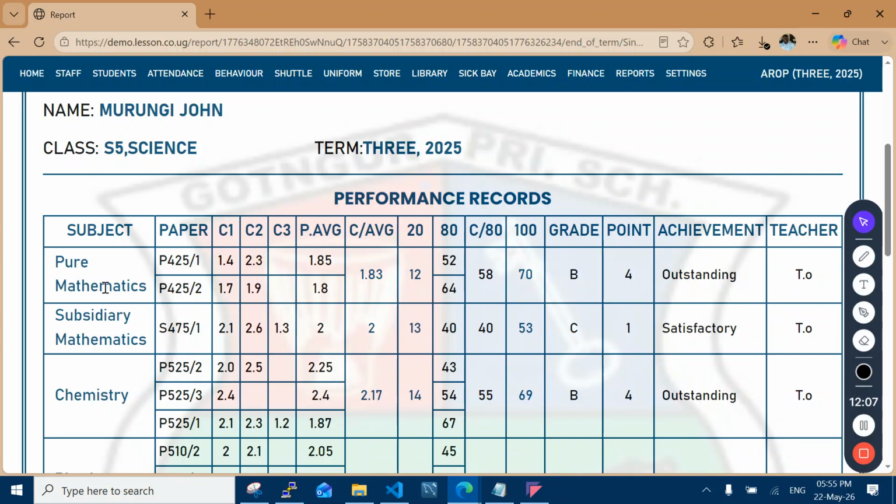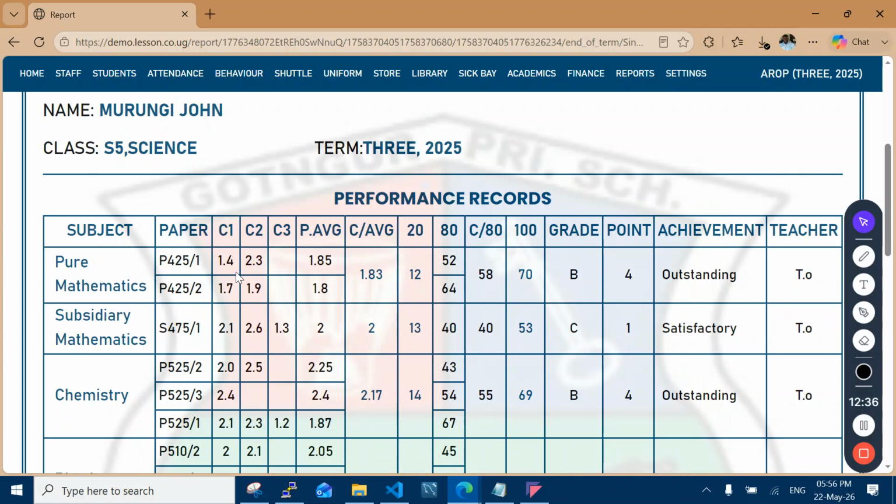This is the subject, pure mathematics. This is the paper 1, paper 2. In paper 1, competency 1, you scored 1.4. In paper 1, competency 2, you scored 2.3. In paper 2, you scored 1.4 and 1.9. You never had competency 3, so that is why it is blank and it is even never considered, because you only have 2 competencies.